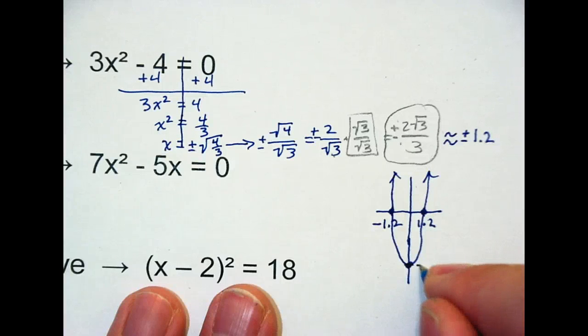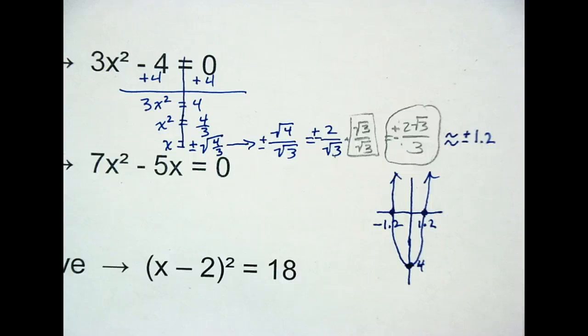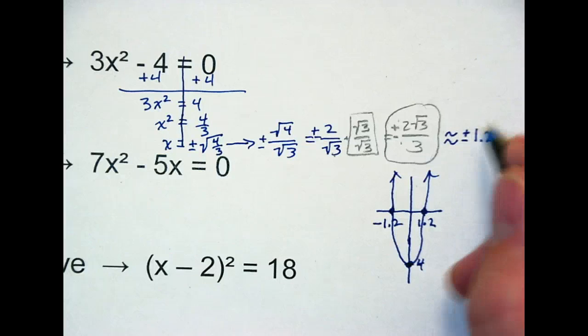Yesterday, by the way, when we were in here, I said our y-intercept was like 3, and it was actually not 3, because I forgot to double it. It was supposed to be 6. No one caught that, but I caught myself after I taught it a second time. Dylan, catch that?